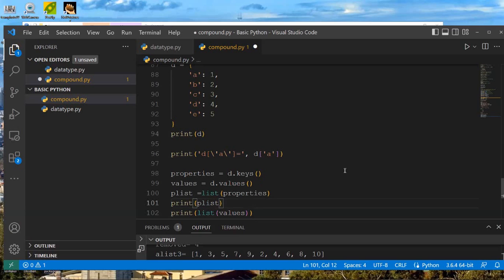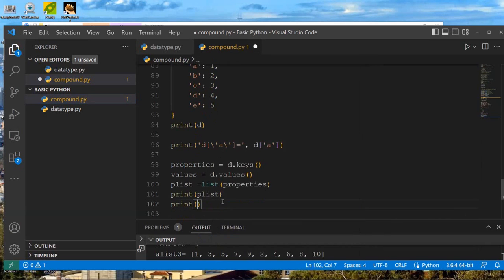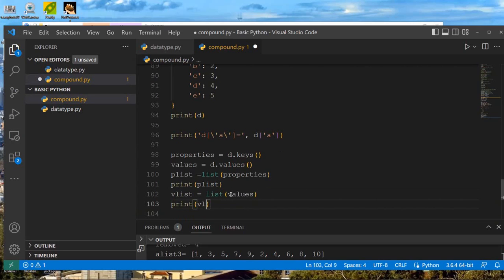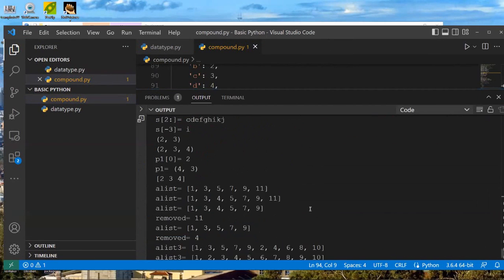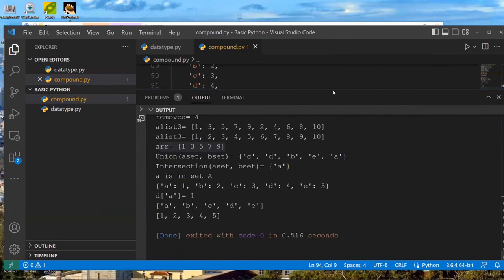And let's cut this one here and put it as a value list. So we create two lists, P list and V list, so we can separate them.